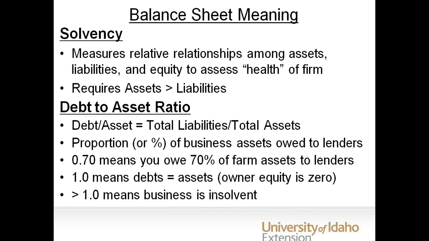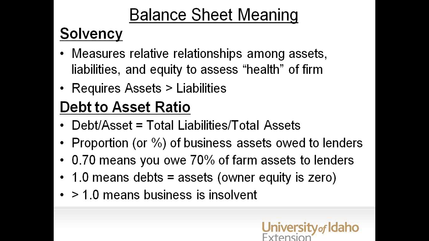And I've seen this current ratio expressed incorrectly in several publications lately. So make sure you're using it correctly, because for any of these ratios, there's actually 16 ratios that are commonly used, which come off the balance sheet, income statement, and cash flow statement. We're just going to mention a few of them today, but make sure you're using them correctly. If you record them every year, it gives you an opportunity to compare how you're making progress. They can also be used if you're comparing against a similar business or similar enterprise as your own.